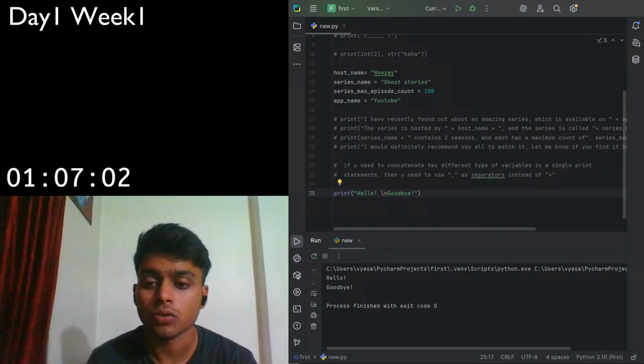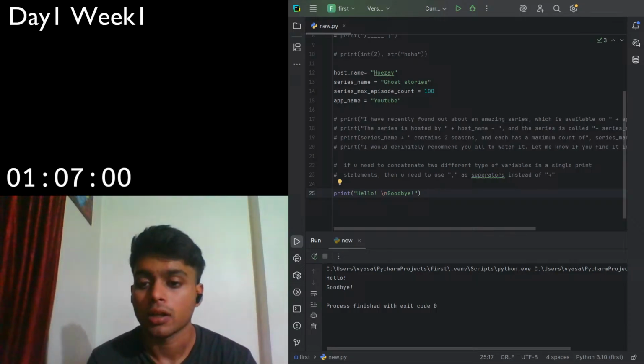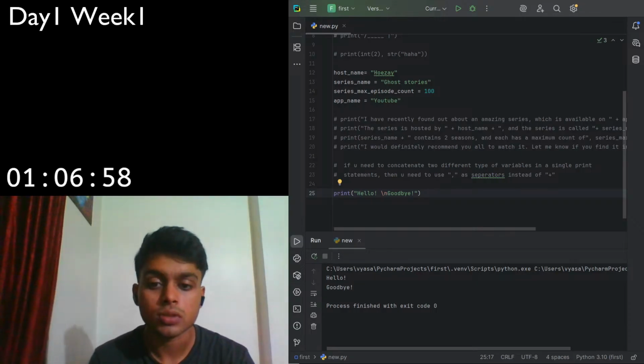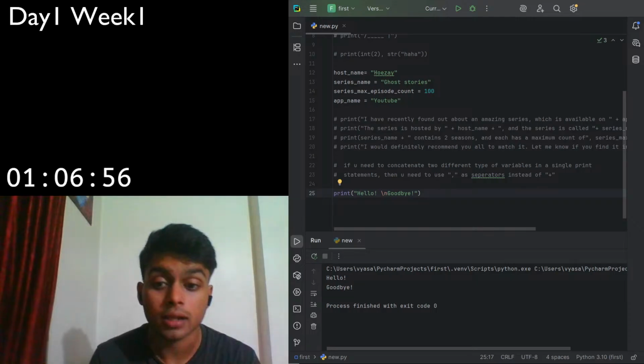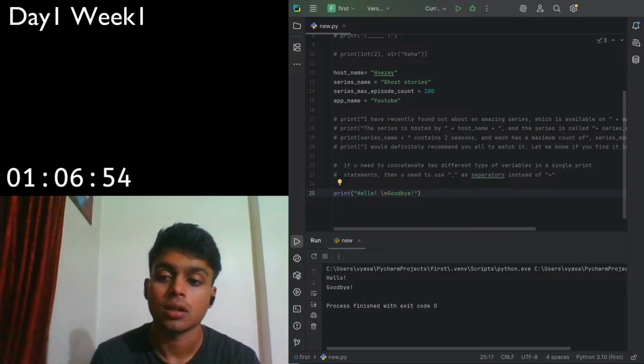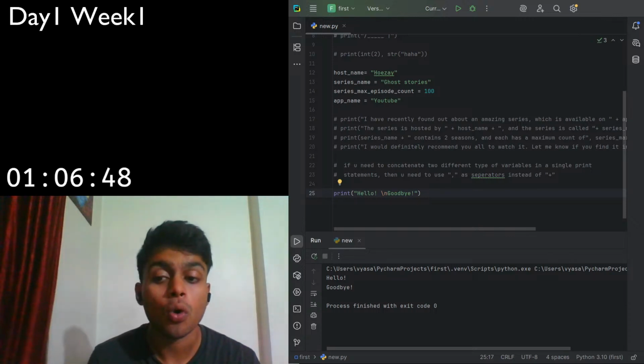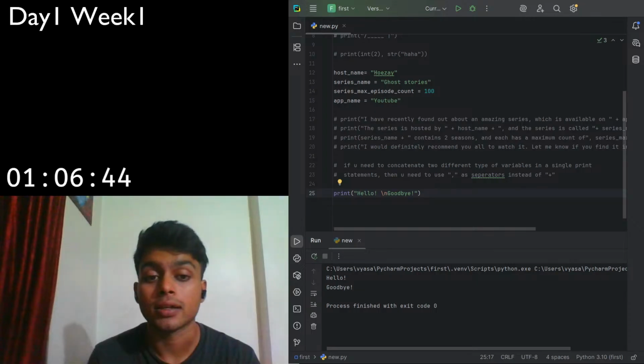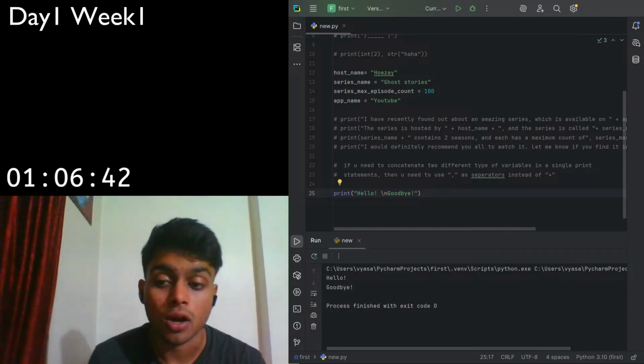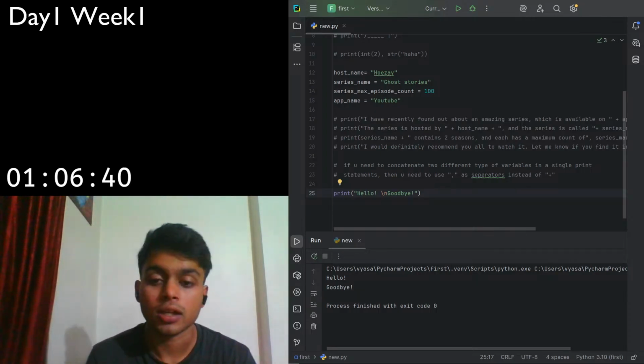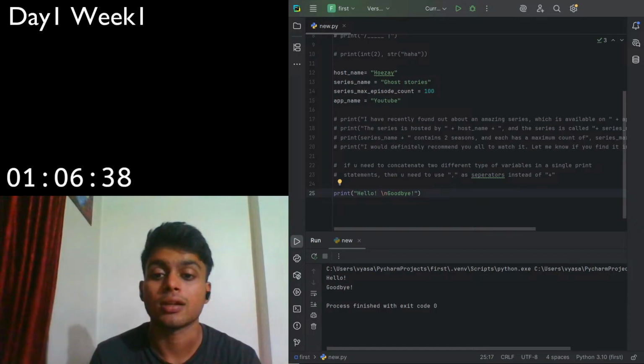So in addition to converting the string into uppercase and lowercase, I could also check to see if a string is entirely uppercase or entirely lowercase. So for example, I could say phrase.isupper, and this is going to give me back a true or a false value. It's going to be true if the string is entirely uppercase, or false if it's not. And you can see here we're getting a false value because this isn't uppercase.